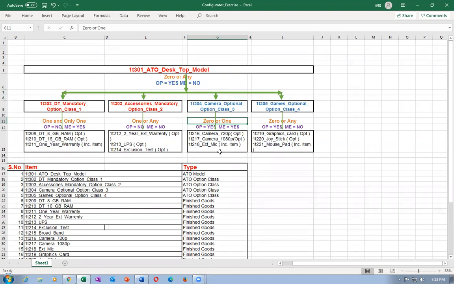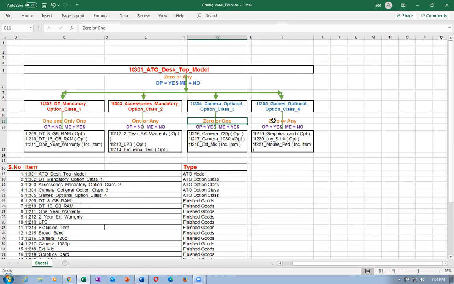Of the competing options, only 720p and 1080p will be coming to the customer. He has to choose only the competing components. Got it? He has to choose only the competing components. And then he will not be given the option to choose this included item at all. He will not have any tick mark in front or anything. So if he doesn't select, he will not get that mic. But that will not be known to him in the configurator at all. In the configurator, the included items will not be coming there at all on the list of values.